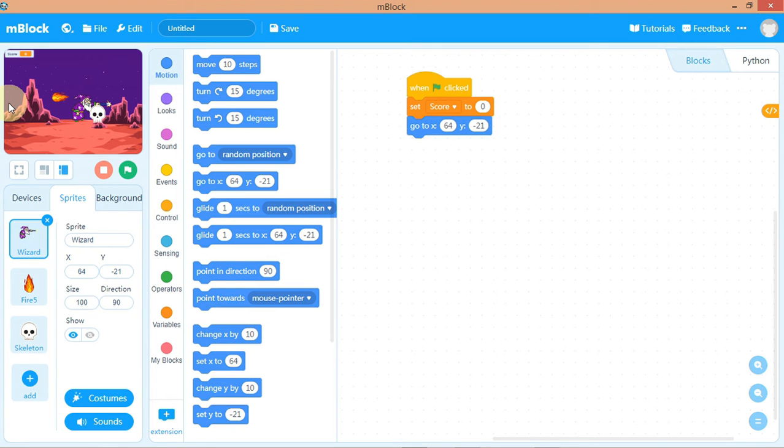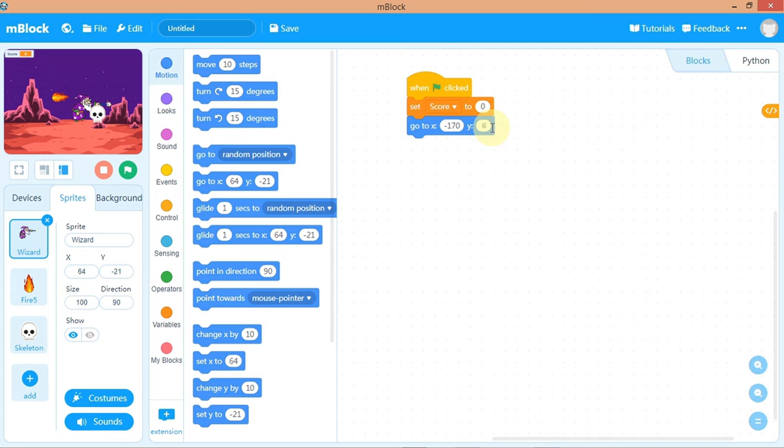extreme here. Don't forget that the x-axis ranges from minus 240 to plus 240, and the y-axis is minus 180 to 180. So let this one go extreme, something like minus 170. Okay, I think I should see the effect straight. Minus 120, 170, and the y should be like maybe 6.